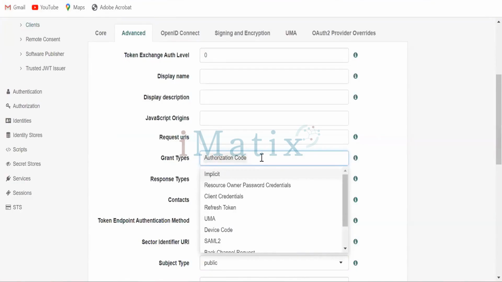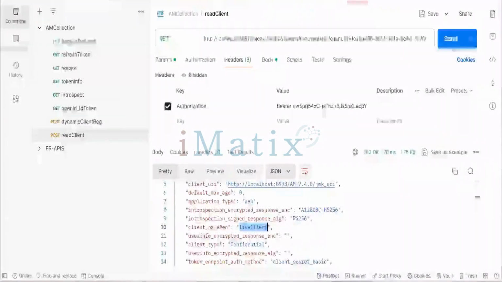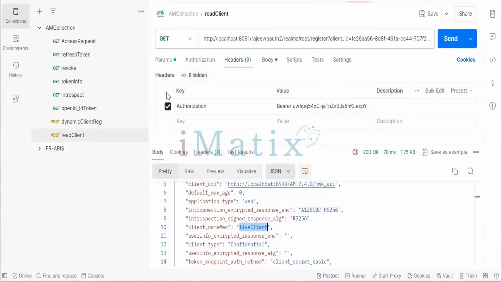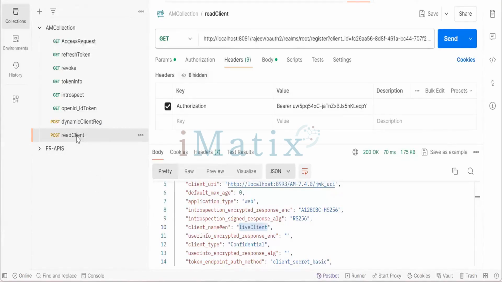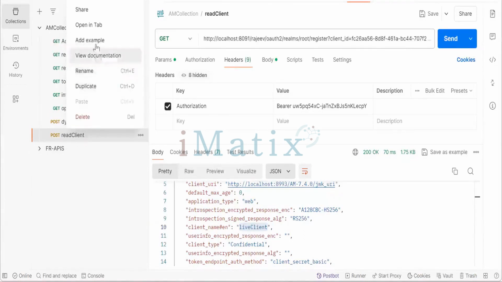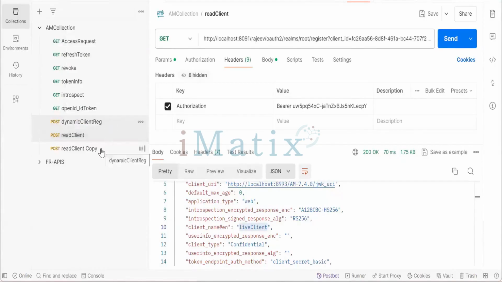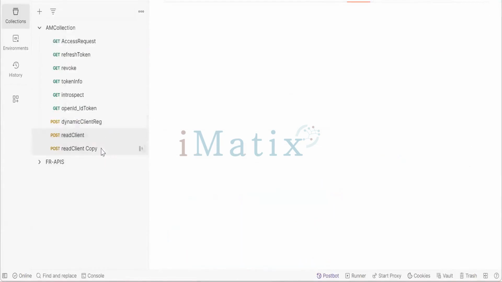Now go to Postman. We had one more request. Go to it again. Duplicate it right here.